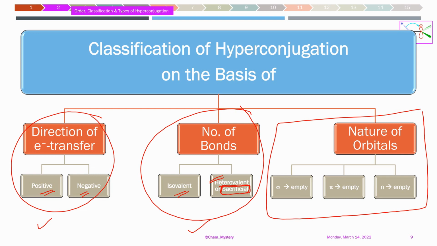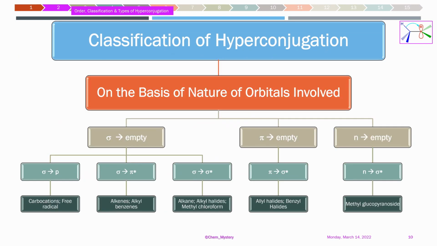So when we have got sigma electrons going into empty orbital, we will be coming back to all these cases one by one. First of all, I'm explaining what kind of orbitals are involved here. When we have got sigma electrons involved, this is actually the most frequently seen hyperconjugation, which we might be applying in different applications. So sigma bonding electrons can be going into the p orbitals. Sometimes these will be going into the pi star molecular orbitals, and sometimes into the sigma star molecular orbitals. So let us say carbon hydrogen sigma bonded electrons are being delocalized.